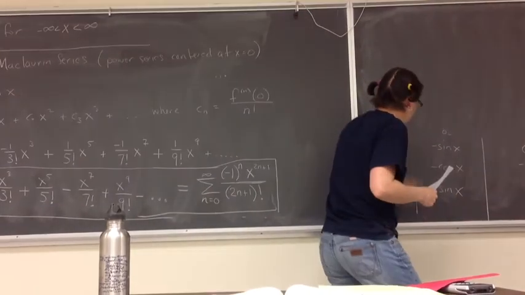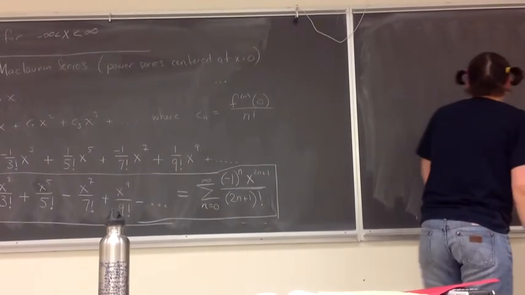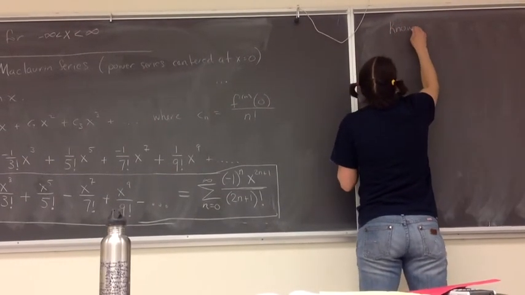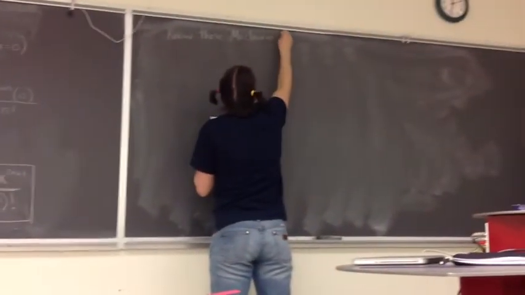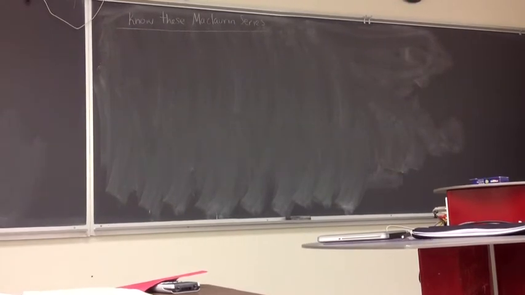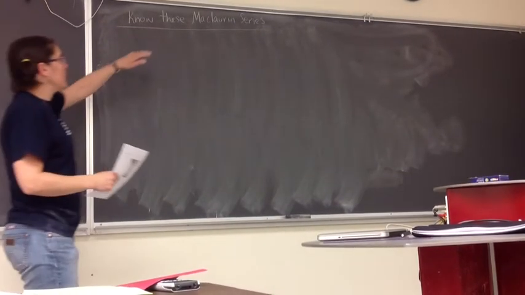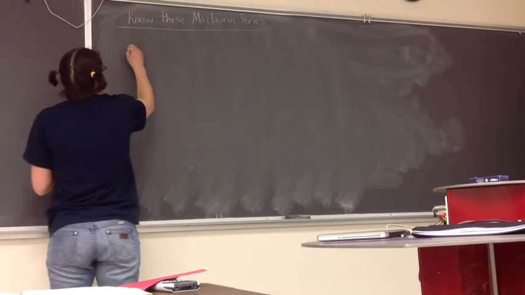I did not do an example with a Taylor series, but what I'd like you to take out of this particular section is that I'd like you to know the following Maclaurin series. The thing is, Taylor gets all the credit because he talks about centering at places other than x equals 0, but the most important series that we're interested in are the ones centered at 0, so we're really focusing on the Maclaurin series even though the overarching title is Taylor series. So know these Maclaurin series.